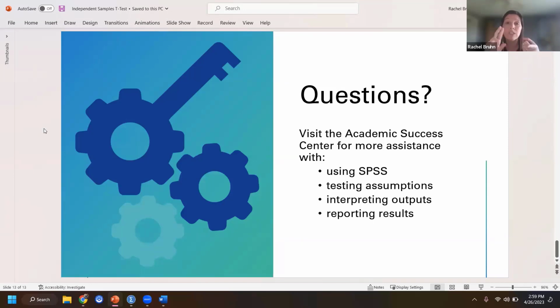So if it's already full, you can wait and schedule for the following week, or you can reach out to us and we can schedule you for an individual session instead, or see if there's another way that we can get you that support in the time frame that you need it. Yeah, some of those group sessions like Introduction to SPSS, Demystifying Statistics, there's a lot of great sessions on there from a group standpoint to assist our students. But the other piece too is obviously asking for those one-on-ones through the ASC chat function.